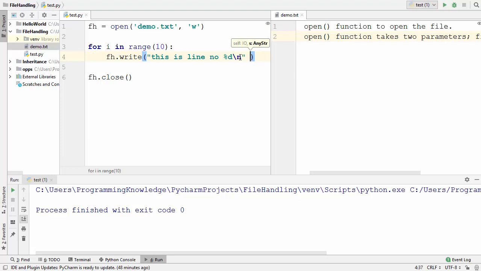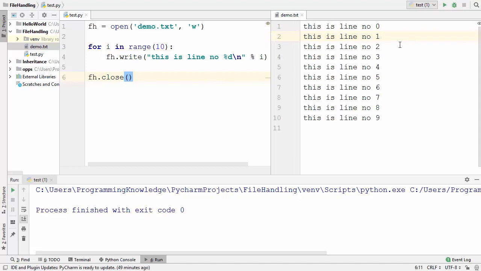In the previous videos we have already seen that when you use this modulo symbol and then give some value here, for example i, then this %d will be replaced by this i. So let's run the code and see what happens now.